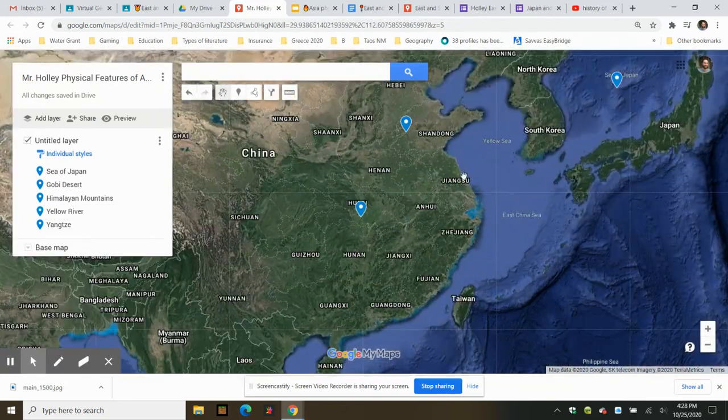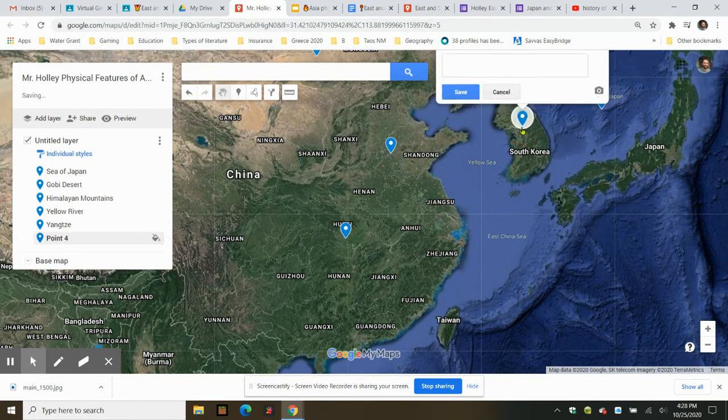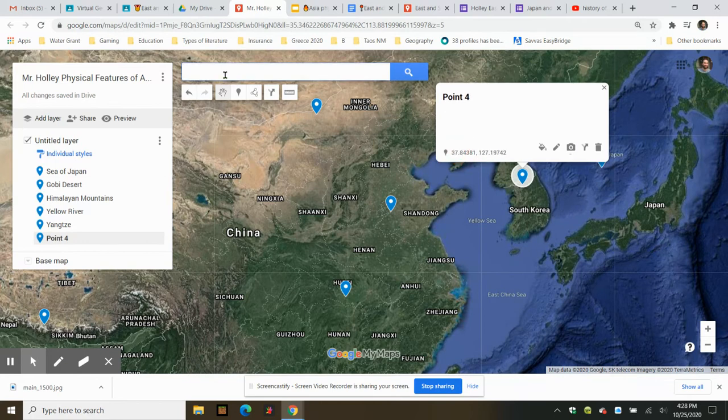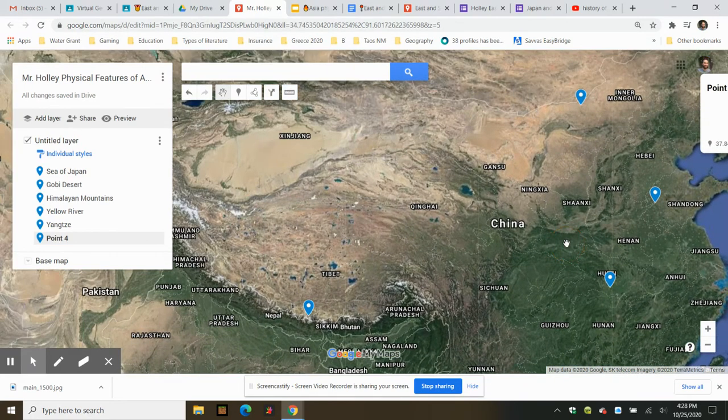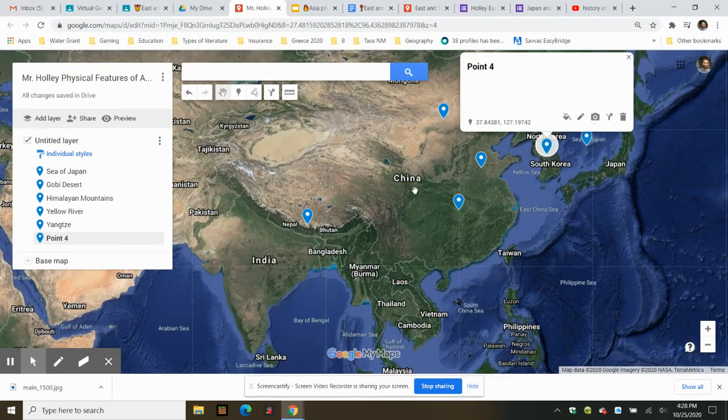So some you're gonna have to be manually dropping with the marker, like for the peninsulas. And then the two rivers you'll probably want to search. But everything else you should just be able to drop a pin manually.